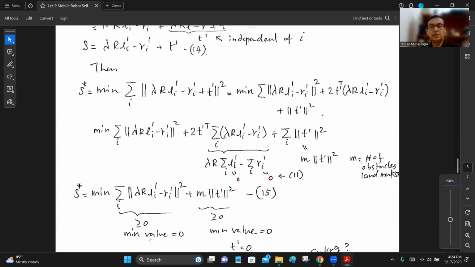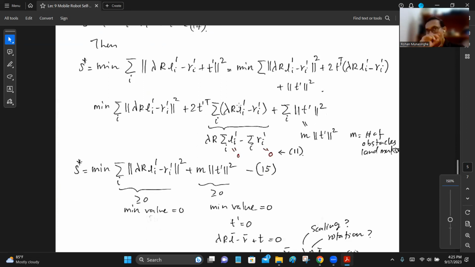And then the T dash Euclidean norm square, right? So we have just expanded the overall error, the square sum of the error. We want to minimize the square sum of the error. So if you look at the first term, you keep it as it is. Second term, 2t dash transpose times the summation of this one. Now we are bringing the summation to individual terms. We have three terms, three summations. So first summation, second summation, third summation.